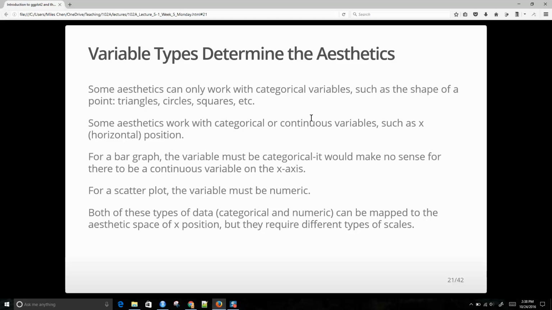The color of a data point can be mapped to numeric values, or categorical values can be mapped to the color. Because you can say dark red means this value 0, and light red means 2, and things like that.